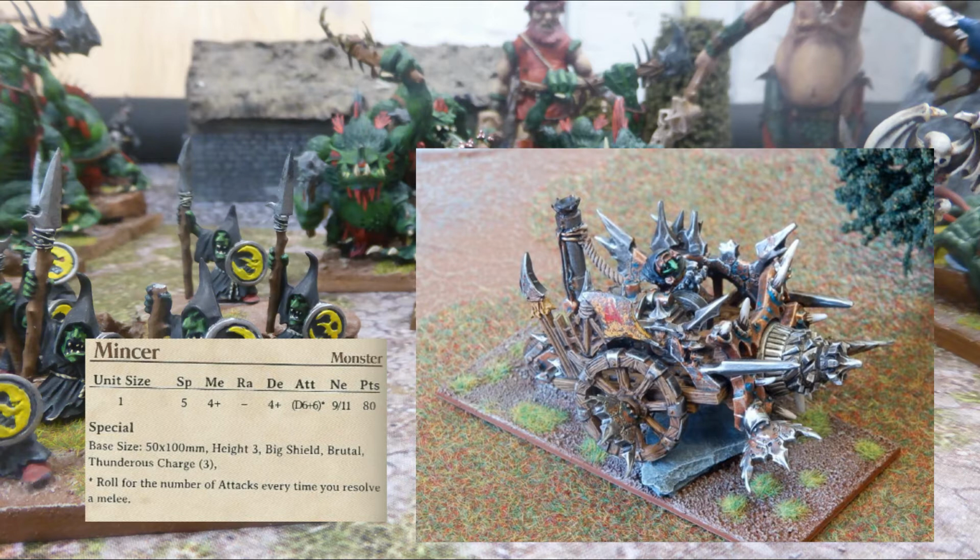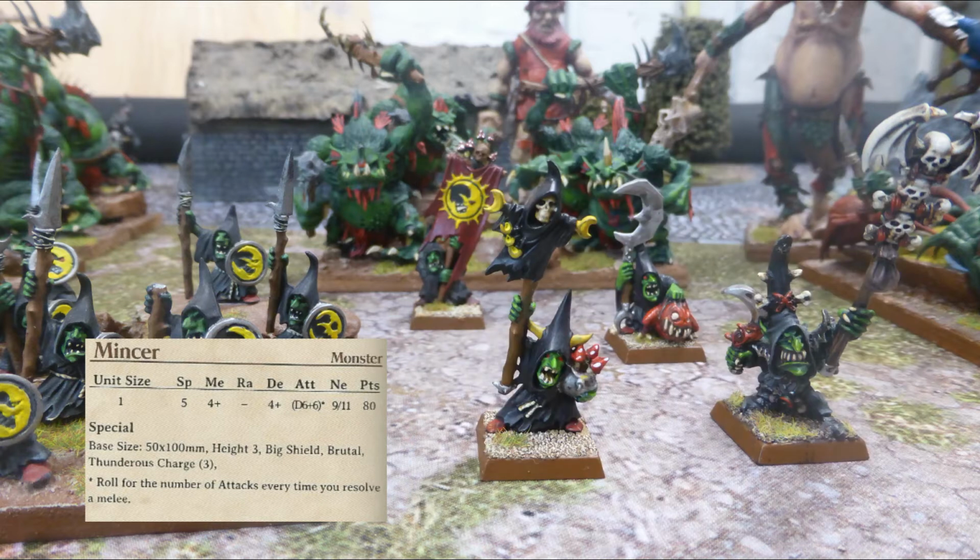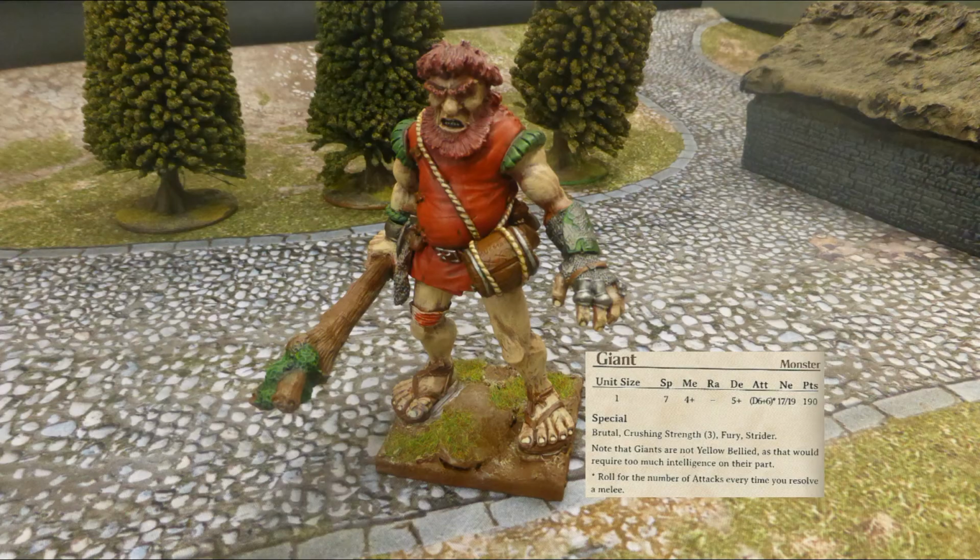And then the final nail in the coffin is that mincers do suffer from yellow-bellied, which is a pretty big flaw, I reckon, in the design of this unit, because it's specifically designed to charge things, and yet it suffers from yellow-bellied, which means it doesn't want to charge things. So, yeah, at 80 points, definitely worth a punt, and they can be effective, but I'm not a huge fan, and I don't tend to field them.